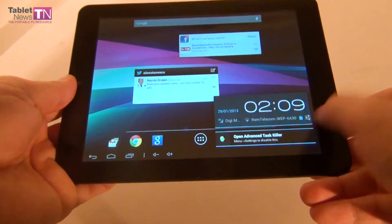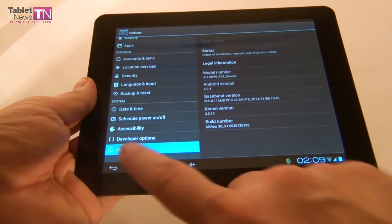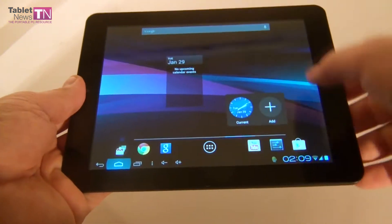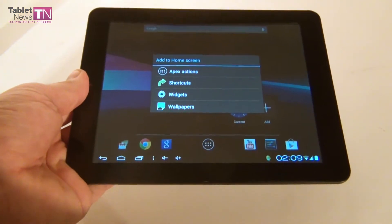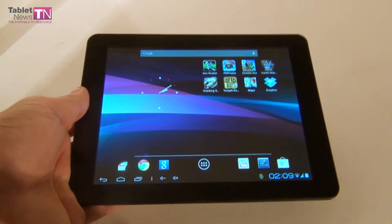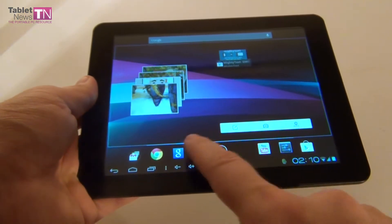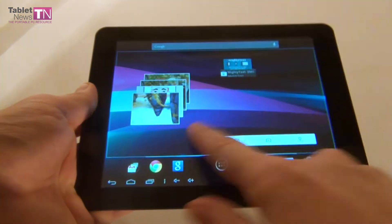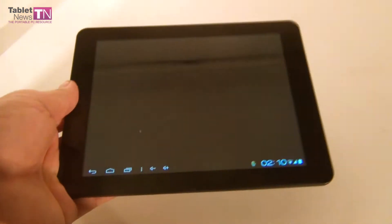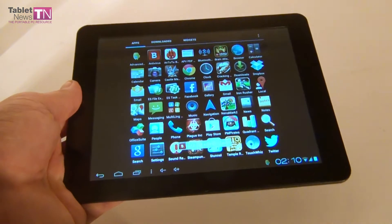Now it's time to check out the OS. We're running Android Ice Cream Sandwich 4.0.4. We customized it with the Apex launcher because the original launcher that you saw in our unboxing was very slow. Apex is fast and clean and I solidly recommend it for every Android device you own. This tablet is bundled with Bitdefender Mobile Security — an antivirus solution with a malware scanner, anti-theft, web security, and event viewer.